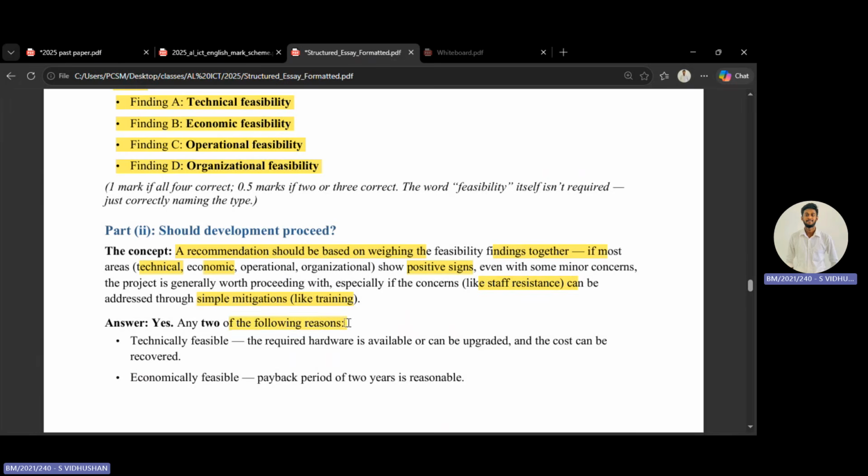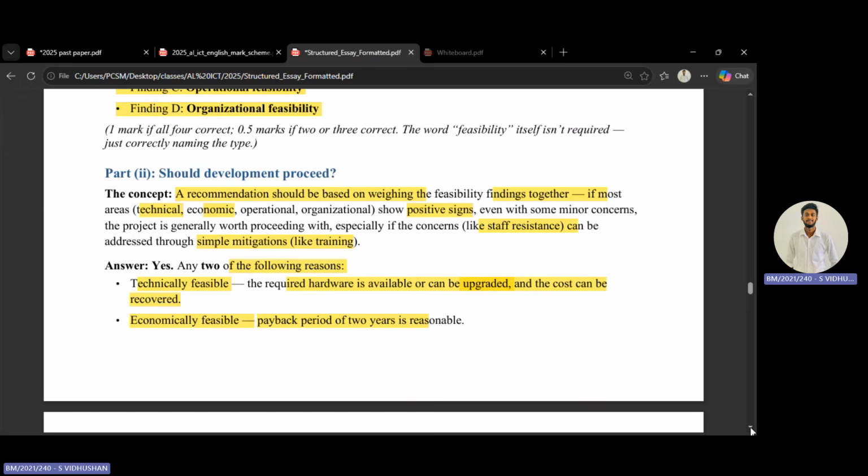So, any two of the following reasons. First of all, yes. You can say technically it is feasible: the required hardware is available or can be upgraded. Sorry, don't write the cost recovery under that; that is economic feasibility. For economic, you say a payback period of 2 years is reasonable.